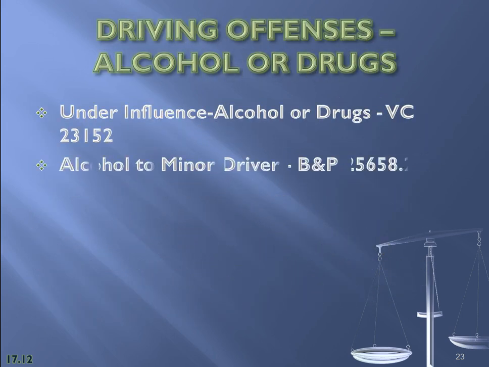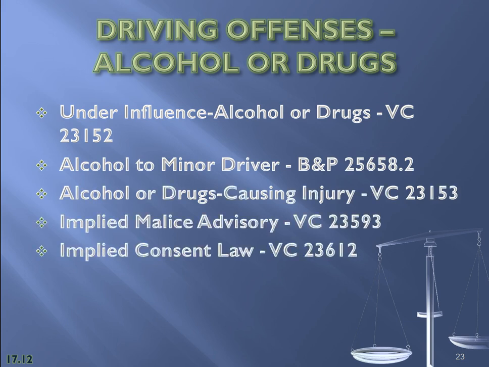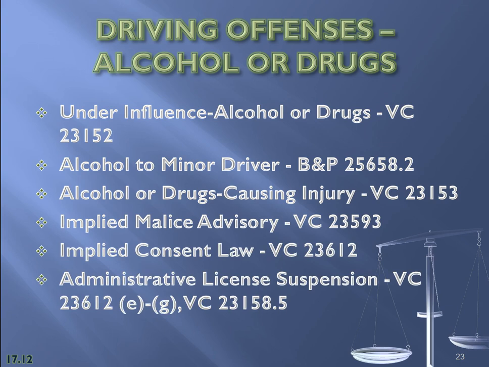All right, so now we're going to finish up with driving under the influence, and then we'll be done. We're going to look at just a couple of sections here, specifically the Vehicle Code. So again, here's a different code. We're not in the Health and Safety Code. Now we're going to go over to the Vehicle Code. Under Vehicle Code 23152, the code defines any one of the following three acts as a misdemeanor offense.